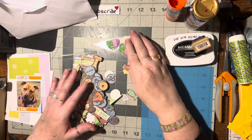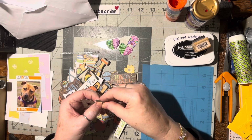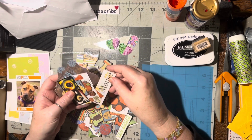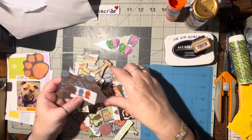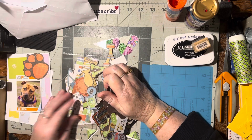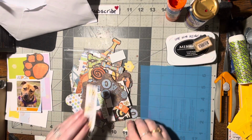All right, let's see, that's cat stuff. See, and that's just letters, hairball, more alphabet letters, eyeballs, there's a couple fish in there, paw prints, that's kind of cute. Wonder if we've got smaller ones. I think I need to stamp some cats and dogs because, or actually I have some stamped already because this is all stuff to go in the background, but it doesn't actually have the cats and the dogs. So that's what I need, are some cats and dogs, but this is background stuff, so that's good.